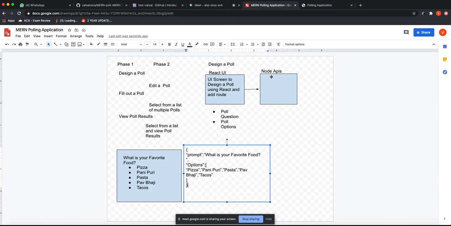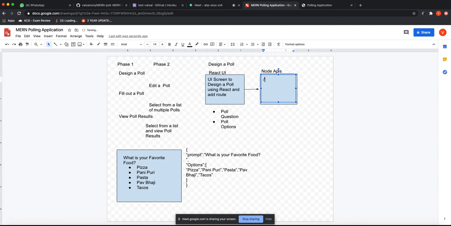So what will our Node API do? The UI will take this UI representation, and it'll send this JSON format to our Node API.